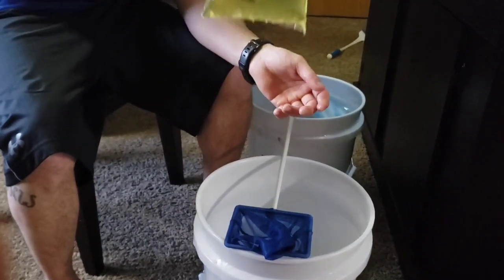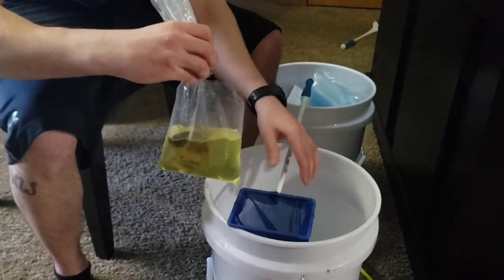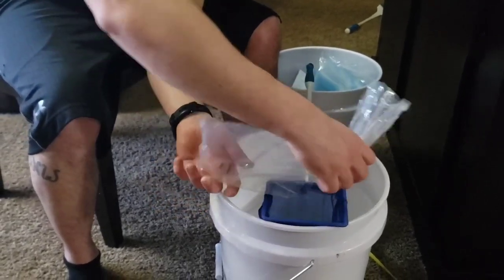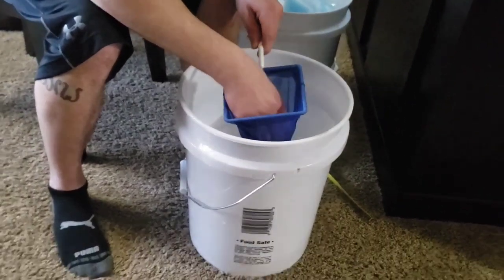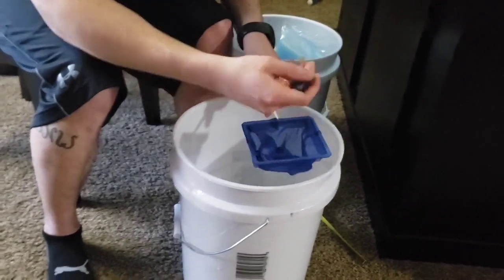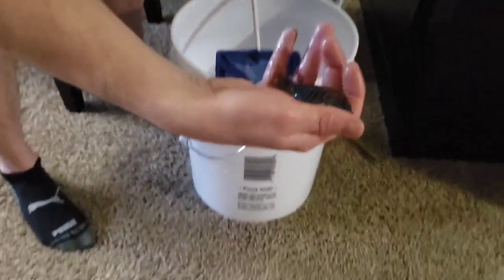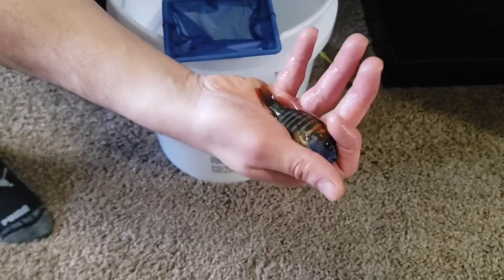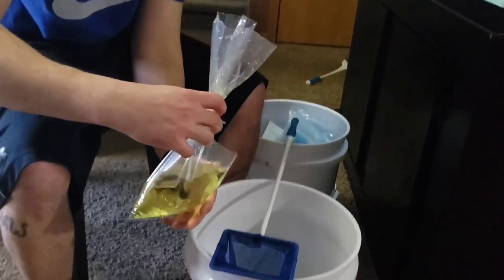Okay. All right, this is the Eureka Red, and I must say this is one of the prettier fish that I got sent. This is just an amazing fish here. Look at this guy. I'm trying to give you guys some sun here. Alright. This is a German Red, and he is also beautiful.